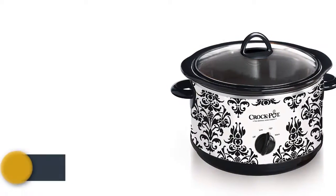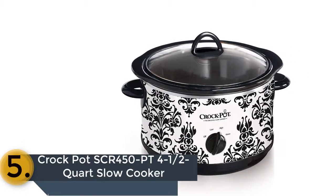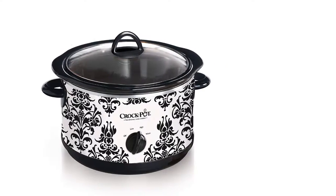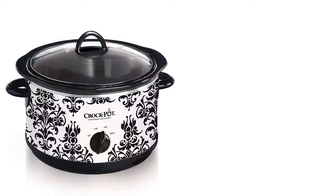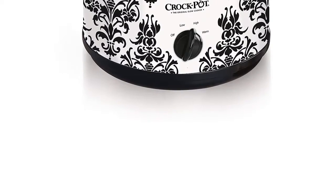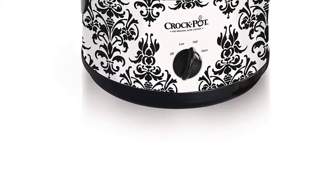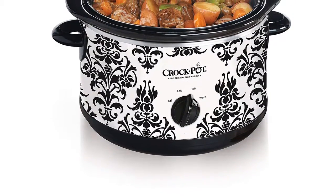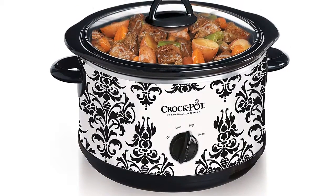The item number 5 is the Crockpot SCR 450 PT4 1.5 Quart Slow Cooker. It is a nice crockpot with useful features including a removable and dishwasher safe round stoneware. It has a great capacity of 4.5 quarts, which is enough for all, and you will find the included recipe very useful. This is an amazing slow cooker that has been designed very well, and there are several facilities of this crockpot which make it one of the most useful tools in the market.